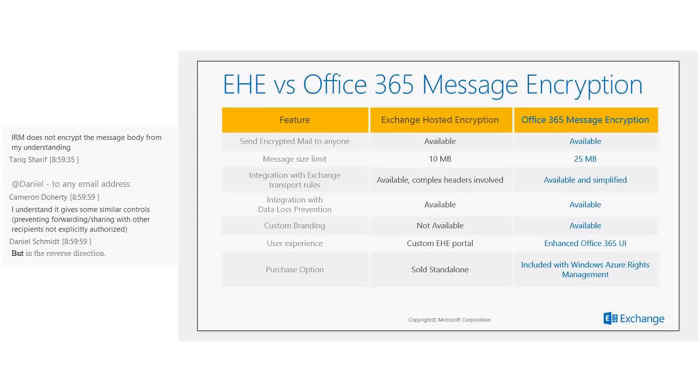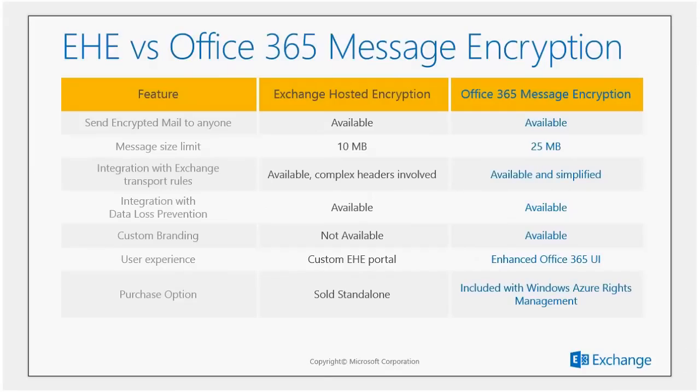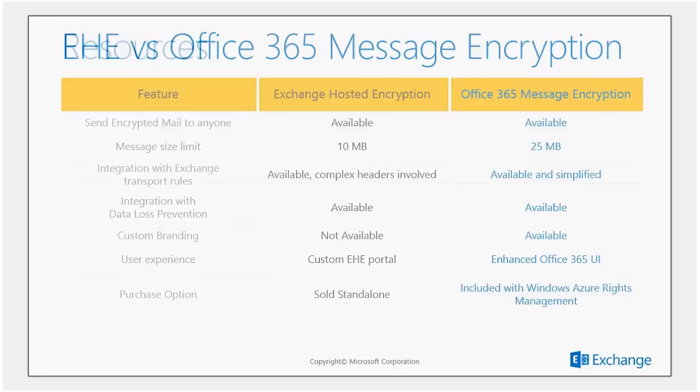The end user experience also is much enhanced. Instead of using a custom EHE portal, we leverage the same modern UI as Office 365, and keep that experience the same and anonymous as Outlook Web App. And lastly, instead of selling this standalone, we are offering it as part of Windows Azure Rights Management, and we're not raising the price again. So that gives you the complete protection for your external communications.